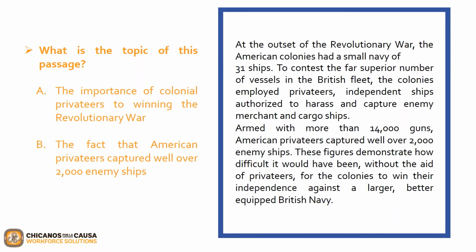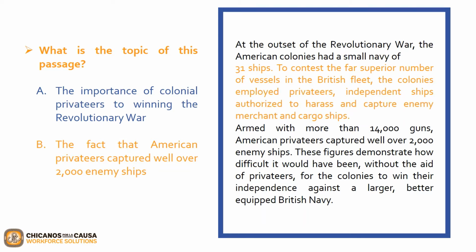Now let's focus on the question that is being asked. What is the topic of this passage? As a reminder, the main idea or topic is the message that the writer wants to convey to the reader. If you selected A, the importance of colonial privateers to winning the Revolutionary War, you are correct. You can read this directly from the second sentence in the writing, while the remainder of the passage has facts to support the main idea or topic. While option B is true, it is a supporting fact to the main idea, just like the fact stated above it, armed with more than 4,000 guns.